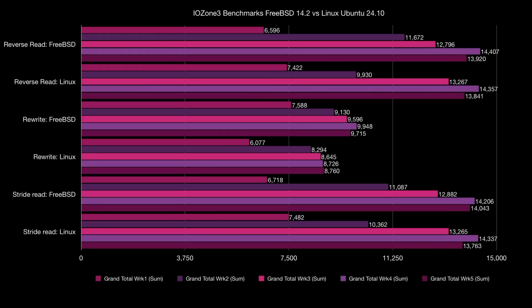Strided reads, Linux picks up speed initially on worker 1 but then falls behind in 2. It picks up, this is the same pattern again. So obviously there's some differences in the algorithms for how these two are maybe processing the ARC, or actually, processing the cache. There might be some differences in the way both of those are being handled. So again, they end up in a proverbial tie, with FreeBSD, I think, in the 5th having a slight edge over Linux.